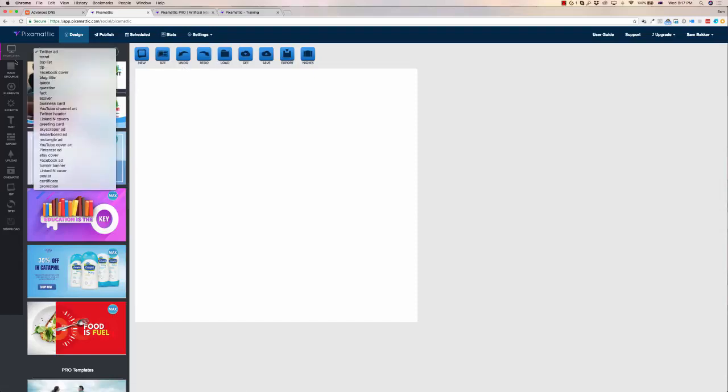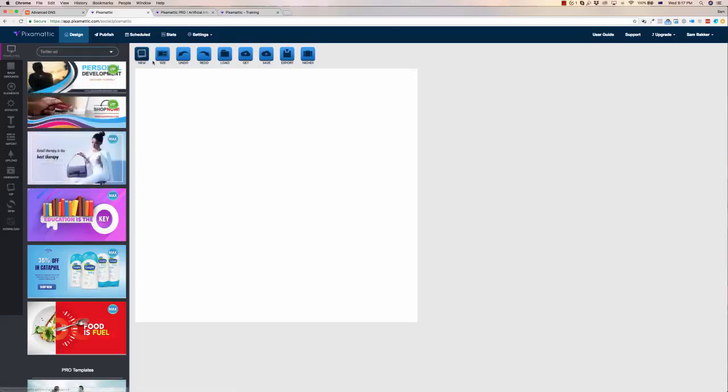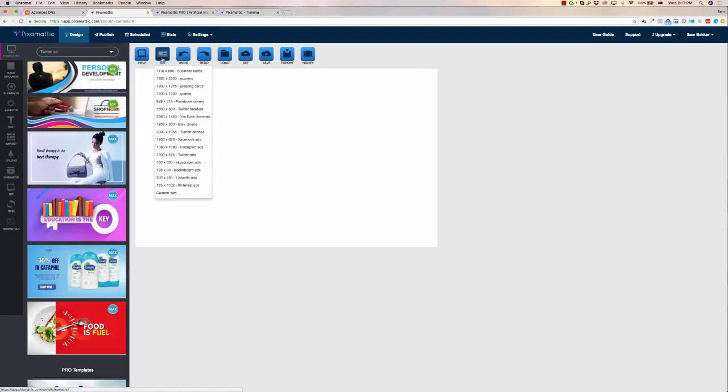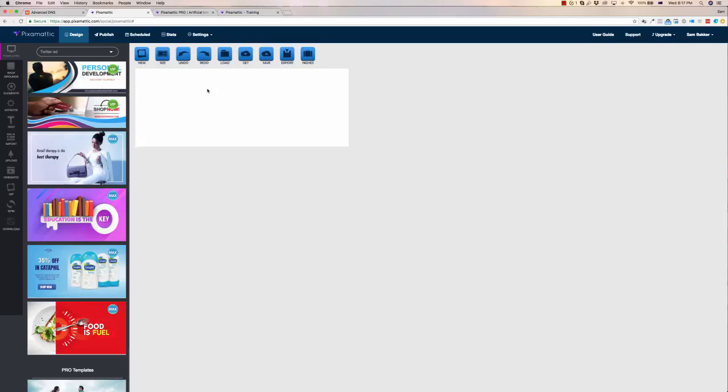So as you can see, you've got a number of templates on the left here. You can choose between Twitter ad, Facebook cover, YouTube cover art, all sorts of different things depending on what you're trying to do. Quick walkthrough of what's going on up here. You can start a whole new one just from scratch, or you can even start a new one from a different canvas size. So we've got business card size, we've got Twitter header covers, we've got Instagram ads, different sizes. It's got a whole bunch of templates ready to go. Facebook cover photo. You can load up one if you have a design file that works with Pixamattic.